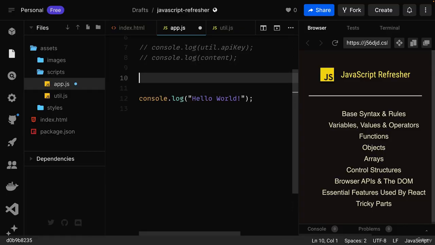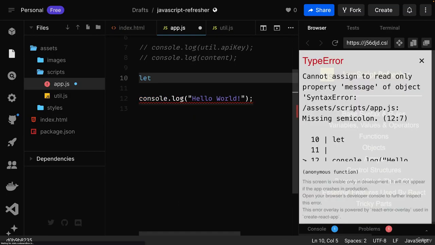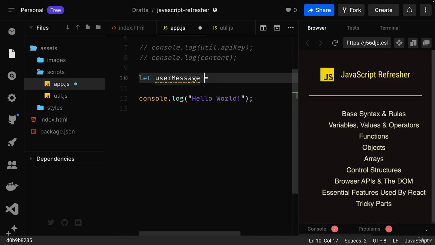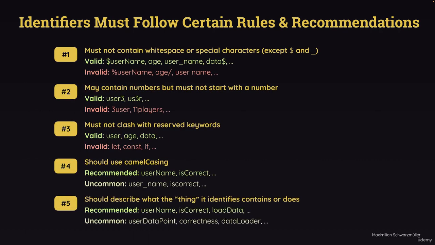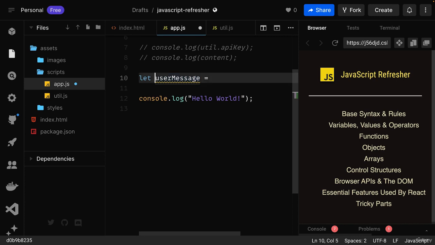Now in JavaScript, variables can be created with the let keyword. Here I could create a variable named userMessage, though the name is up to you. It just should follow certain rules. For example, it should be written using this camel case notation, where you start with a lowercase character, and if your variable name then consists of multiple words, every word inside of the name, like message here, starts with a capital case character.